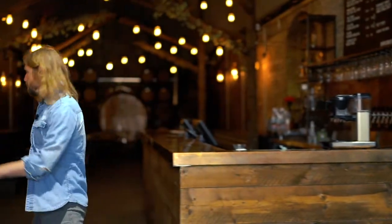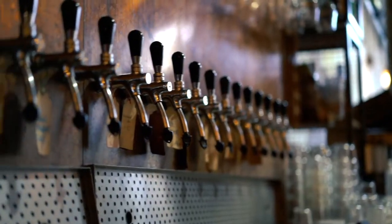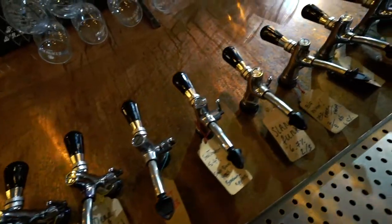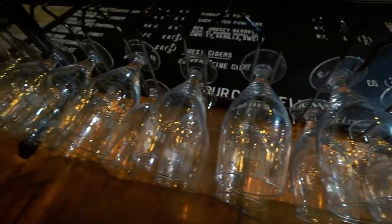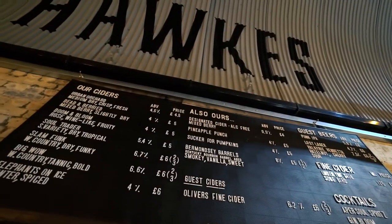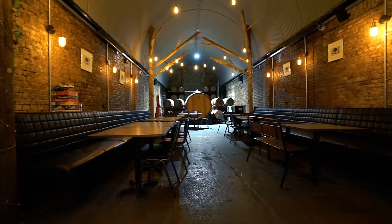Let's have a look at what's behind the bar. We've got about 24 taps here — keg and bib. Over half the products are our own, and sometimes we have new stuff that's only available through the tap room. We also have guest ciders — we've got one at the moment from a guy called Tom Oliver. Never heard of him, but he's pretty good. He might catch on. It's an amazing space to host cider events and do what we can for cider in the middle of London.